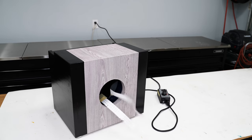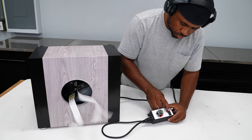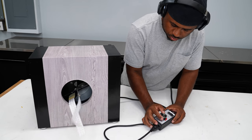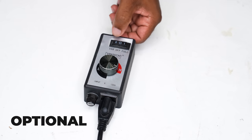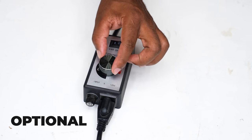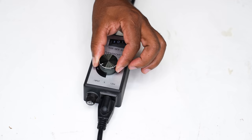This inline fan is rated at 440 CFM, and you can see the movement of air is pretty strong. What I have here is a variable speed fan controller. There are three positions on this. You can turn it to full mode, off, and you can switch it to variable so you can control this fan speed from high to low.